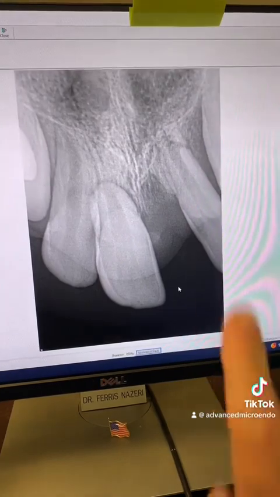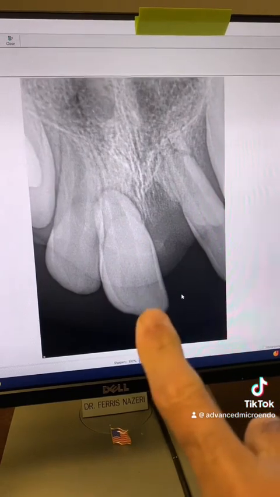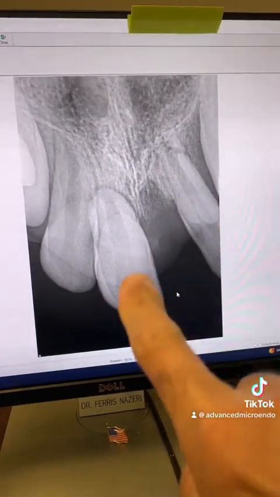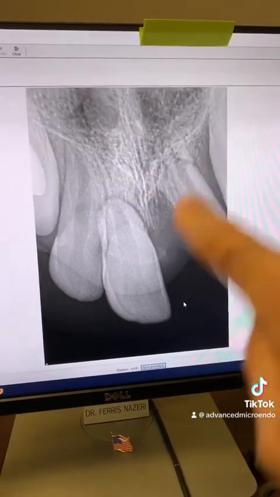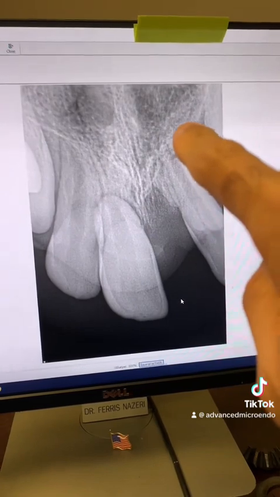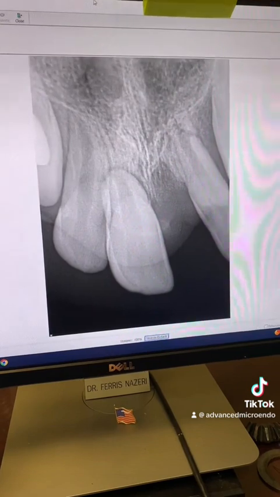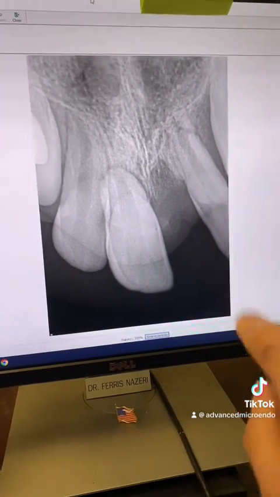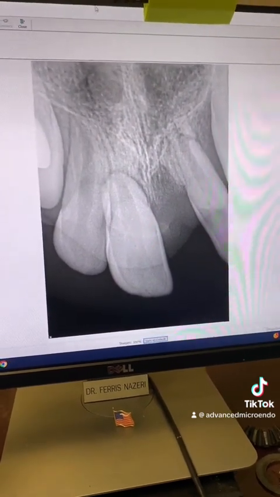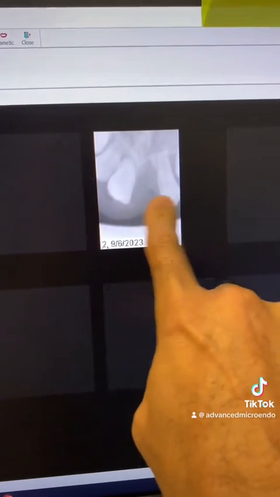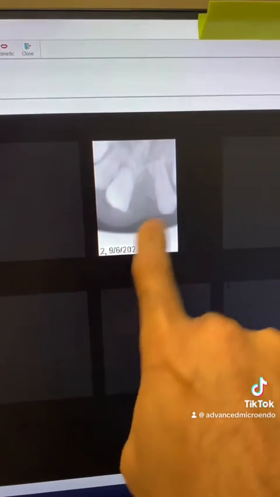And this is when I saw the patient a couple of months ago. And as you can see, of course, number 9 is missing. That's number 8 and that's number 10. And you can see the fragment, the horizontal root fracture of tooth number 10, and the fragment is right there. Tooth number 8 had Miller class 2 mobility. Tooth number 10, mobility was within normal limits. This was the condition of the teeth when the general dentist saw the patient a couple of months ago.